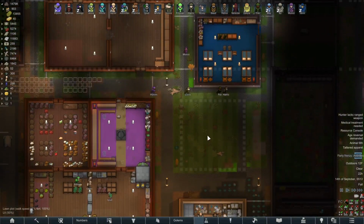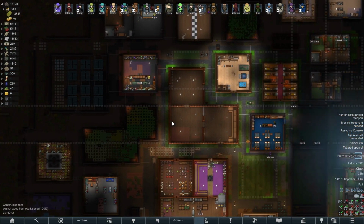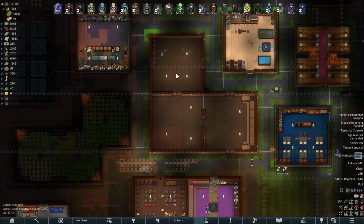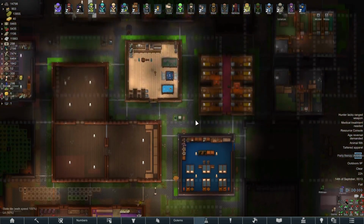What are we doing this time? Well, we still need to move a whole bunch of stuff before we can get this opened up. And this is the goal, to get this opened up. So, to do this, we're going to need to do a lot of things. We are going to need to take down this entire building, because we're no longer using it. We're going to need to move this building down here. The hospital's moving down here.